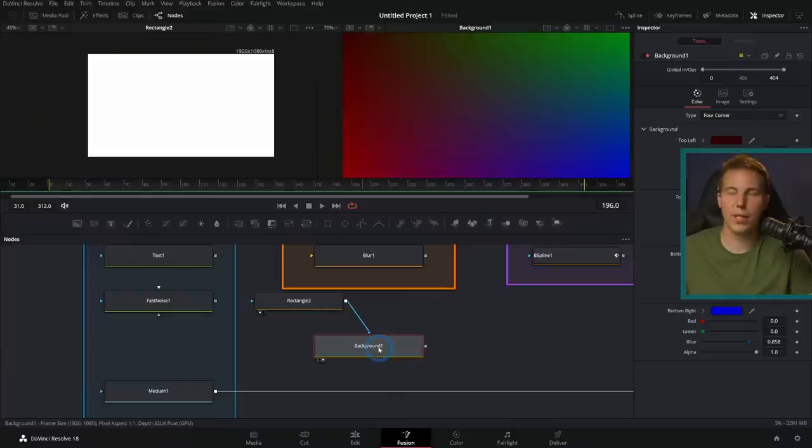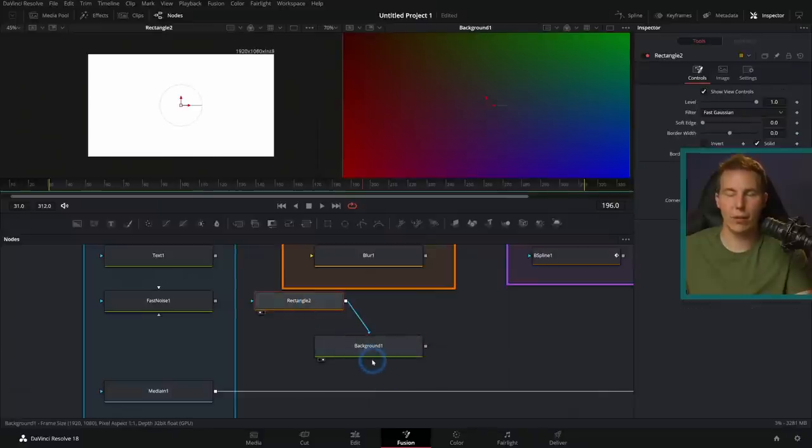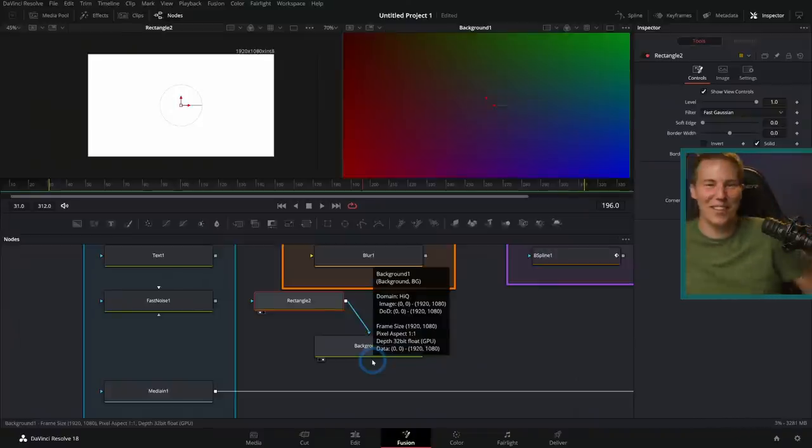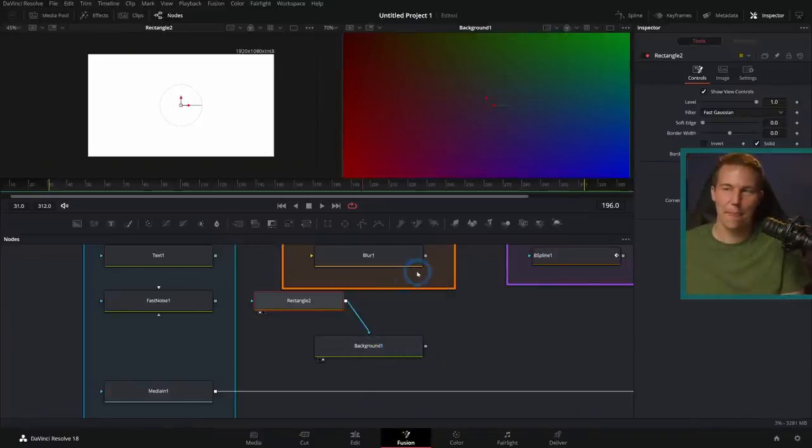What we're doing is telling it, okay, generate a background, but only do it inside of the mask. And then the background goes, okay, that makes sense. Where's the mask? And then you say everywhere. And then the background goes, okay, I guess I'll just keep doing what I'm doing. Right. Okay.